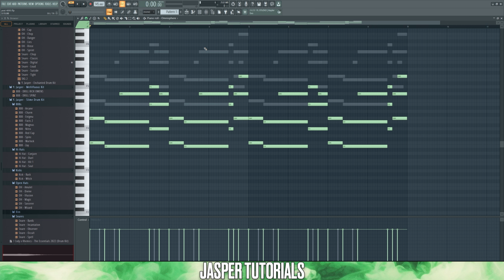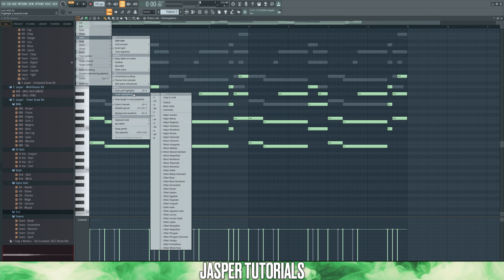The fundamental part of creating a Yeat beat is the use of power chords. This involves playing the root note and the perfect fifth. Here's the best way of describing this. In every beat, you have a key and a mode or scale. I'm using the key of F and the minor mode, which, if we change the scale highlighting up here in view and scale highlighting, we can change to F and minor.